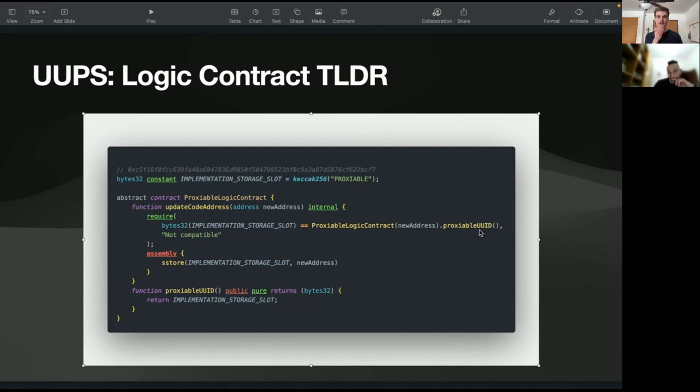Let's see. There was one other thing I wanted to mention about this. Oh yeah, I think the UUPS standard is really interesting because you don't have to think about and manage security for the long term. For example, I could write a smart contract ecosystem that is upgradable with UUPS. I write a V1. V1 has some bugs or some math issues, so then I do a V2. I figure out how to make it more gas efficient, so then I make a V3. And then things have been going well in my protocol for 2 years.